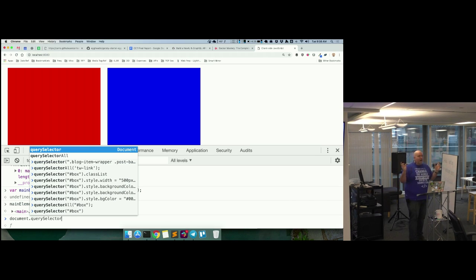The reason I want to hand you this tool is because you already have the knowledge of how to write a bit of code that will give you the ability to match elements on the page. They're called CSS selectors. You already know how to write ID selectors, class selectors, tag selectors, descendant selectors, nested selectors.